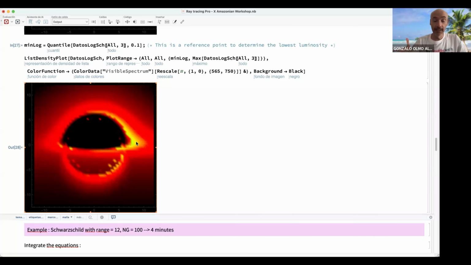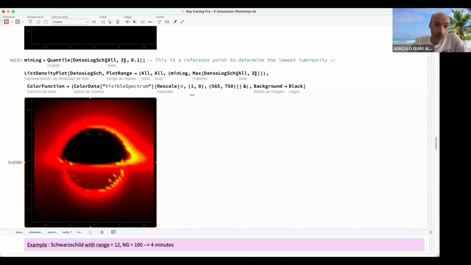This is an effect that was not present in the previous code, the one where we were looking at the accretion disk from the North Pole, okay, where everything was isotropic on the equatorial plane, because we were not implementing any velocity, and also from the North Pole, probably you can't see anything. But from this perspective, you do see the brighter side and the cooler side, or darker side. Okay, so this is basically what we wanted.